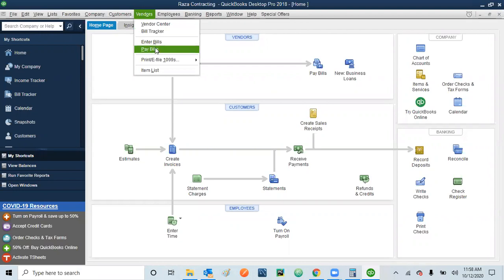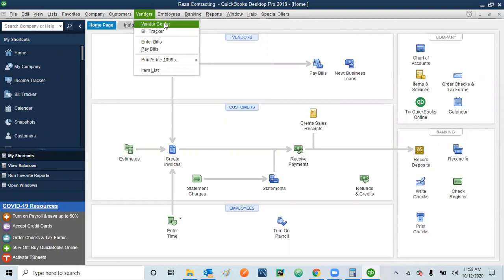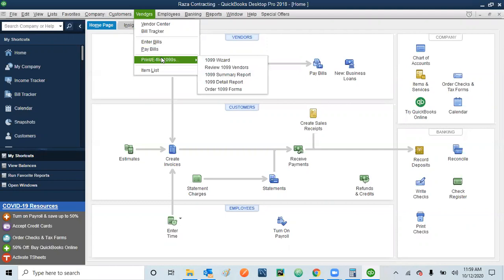If I kept my records updated, I'll be finding all the 1099s and everything in my system, so that I can just print them without going into the hassle of typing manually, or updating the data and then finding the numbers from everywhere and then typing it. If we have the data properly updated in the 1099, the system can print all of these reports at the click of a button.